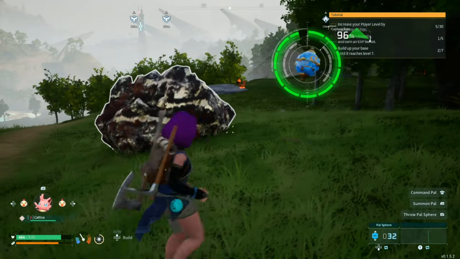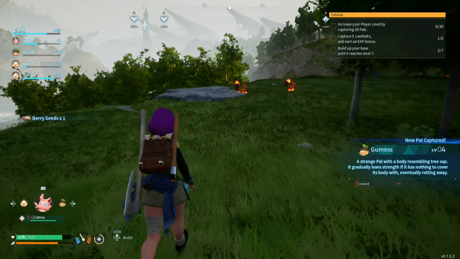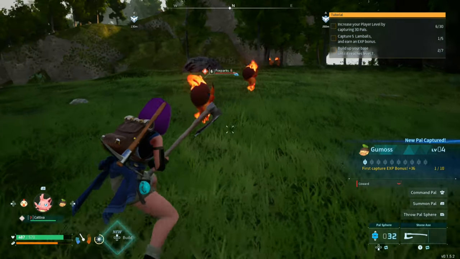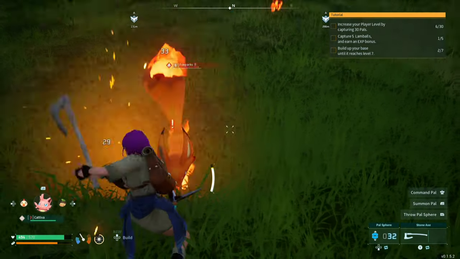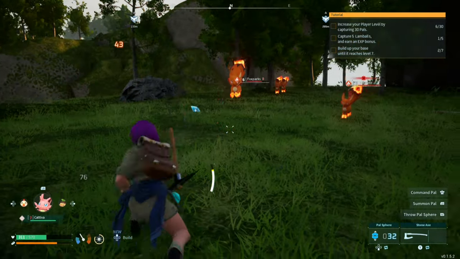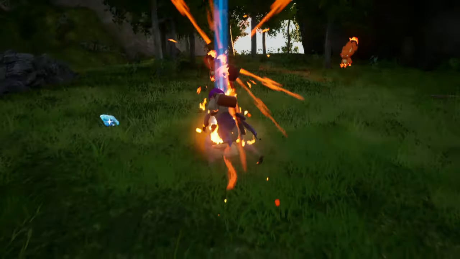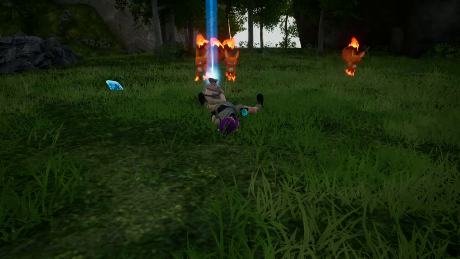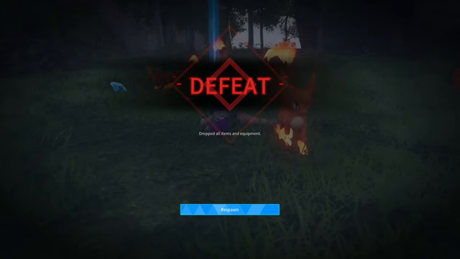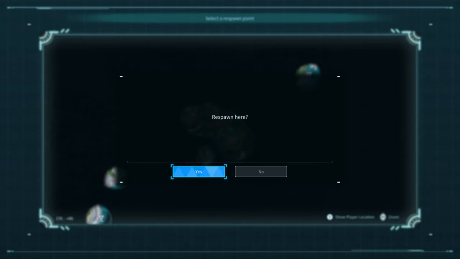Ooh, a fire Pal! That should heat things up. Pun totally intended. Loot. It would be funny if this thing evolves into a Ninetales. Ow. Damn it. I think I need to get fire-resistant clothes for them. Okay, so that's where I died, so let's respawn there.